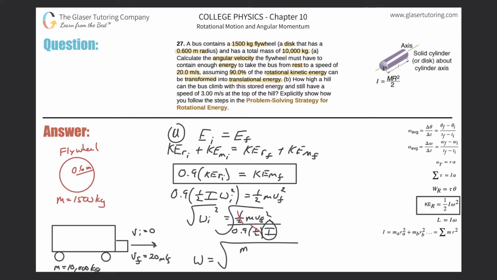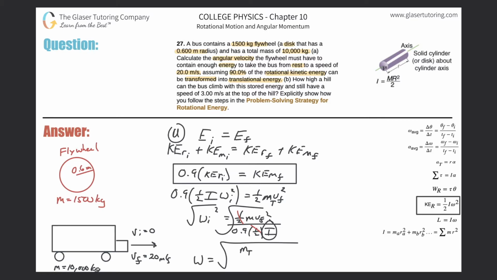Now it's very important. I really should have detailed what the mass is. Now remember, this is for translational energy. So it's the mass of the truck. That's what's important here, not the mass of the flywheel. You've got two masses in the problem: mass of the flywheel and mass of the truck. So what you need to take into account when you're talking about translational motion is the mass of the object that is moving linearly, and the truck is the object that is moving linearly.